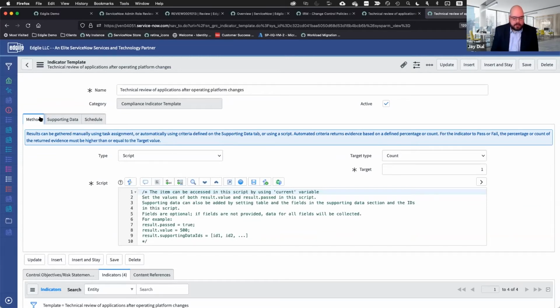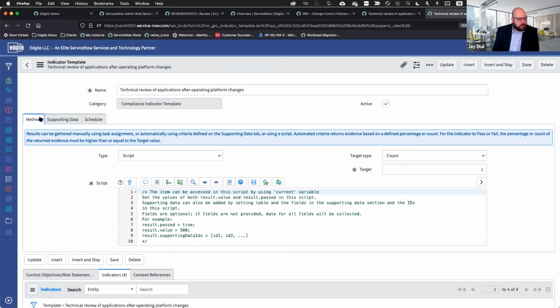If this indicator runs and finds that the change control process is not being followed as intended, that we had maybe an emergency change that was put in without approval, well, let's create an issue for this. Let's really make sure that we understand that there was a problem. Let's identify what sort of remediation steps need to occur so that we can fix the process and make sure this doesn't happen. This obviously was an example in the change management space, but this would be applicable for user access reviews, vulnerability response, security incident response, or any of the other first line processes that we have within ServiceNow.